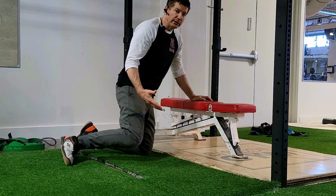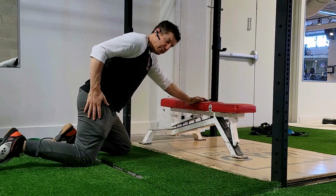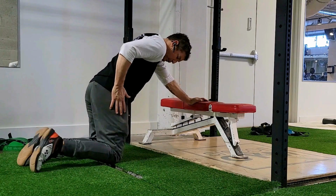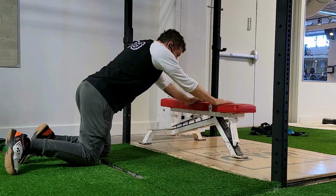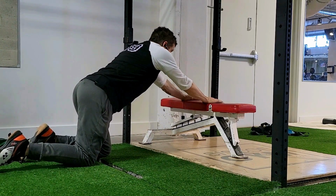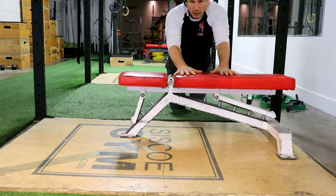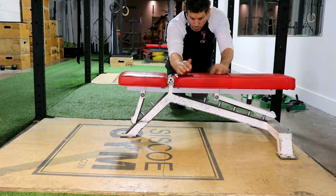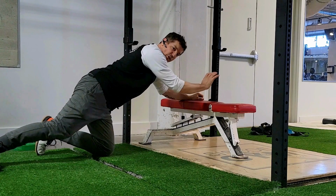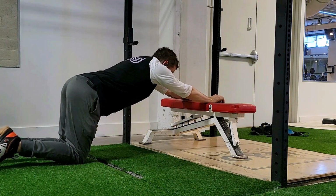One of the things that we want to do here is make sure that your knees are actually behind your hip. We certainly don't want you in front, and we actually don't even want you directly under it. We need your knees to be back because we're going to let gravity help us increase this stretch. Your hands are going to be placed on the bench, but notice that it's not just the palm of your hands that are on the bench. Your wrists are going on the bench as well, because we're not going to be really using the hands all that much. So look at that, where you're going in deep enough, bring your knees behind your hip.